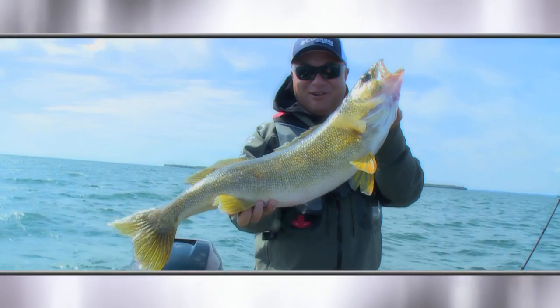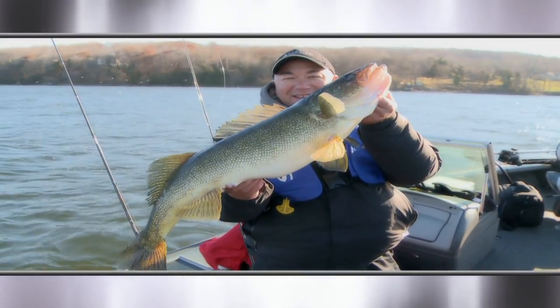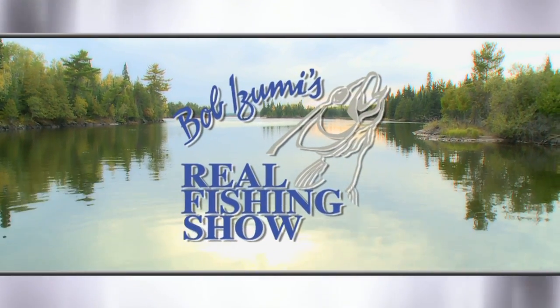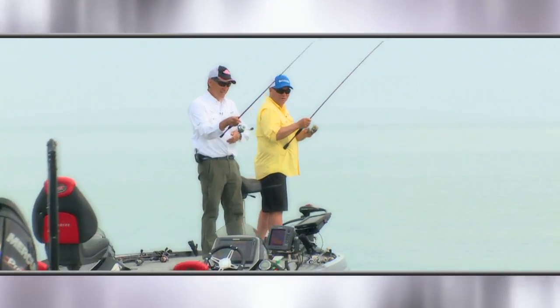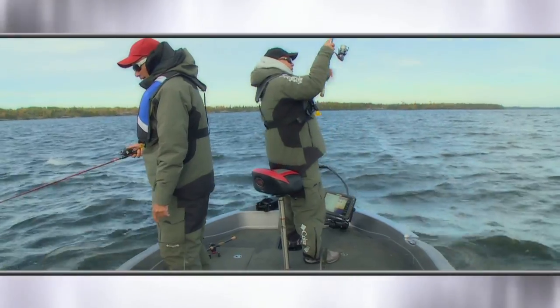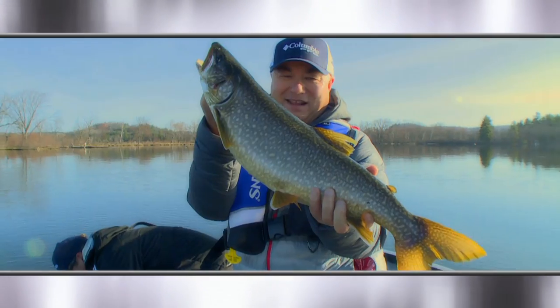Wow. Here we go. That is a fish of a lifetime right there. Wow-wee. That thing is a monster. They fight hard, don't they? Look at that magnificent fish. Look at the size of that fish. There he is again. The color is incredible. Big old Great Lakes smallmouth. That is a big rainbow trout, Chris. Nice double header. Whoa. Nice jump. That is a monster smallmouth. Another one, there we go. The biggest pike I've ever caught. Look at that chunk.